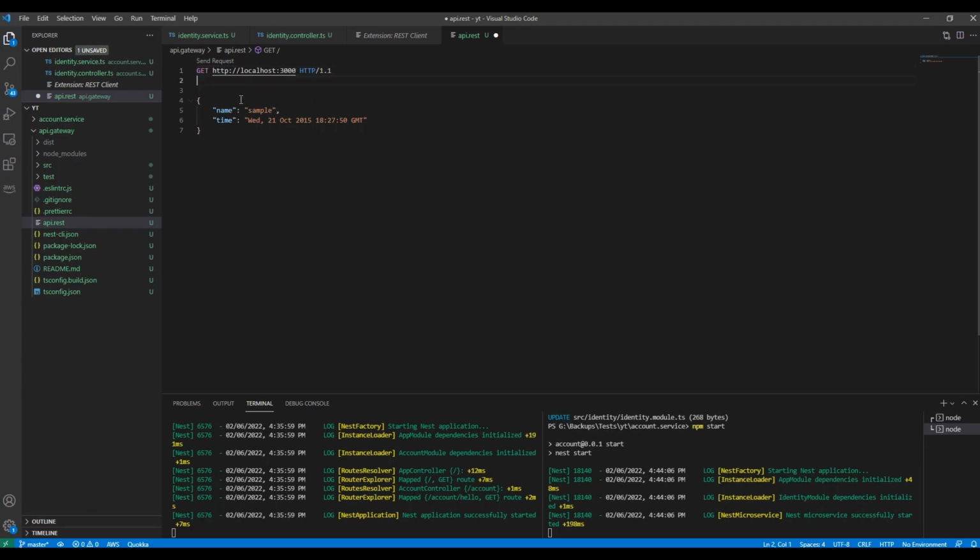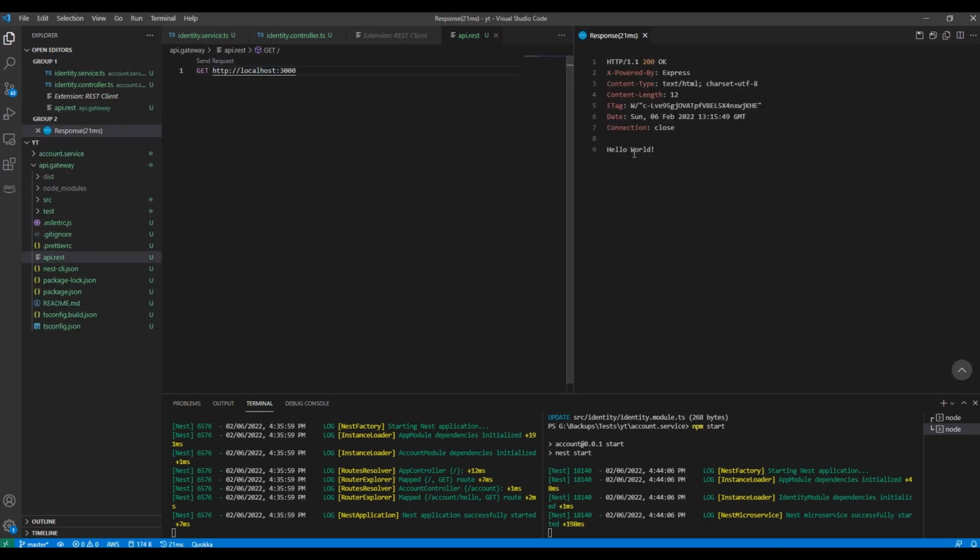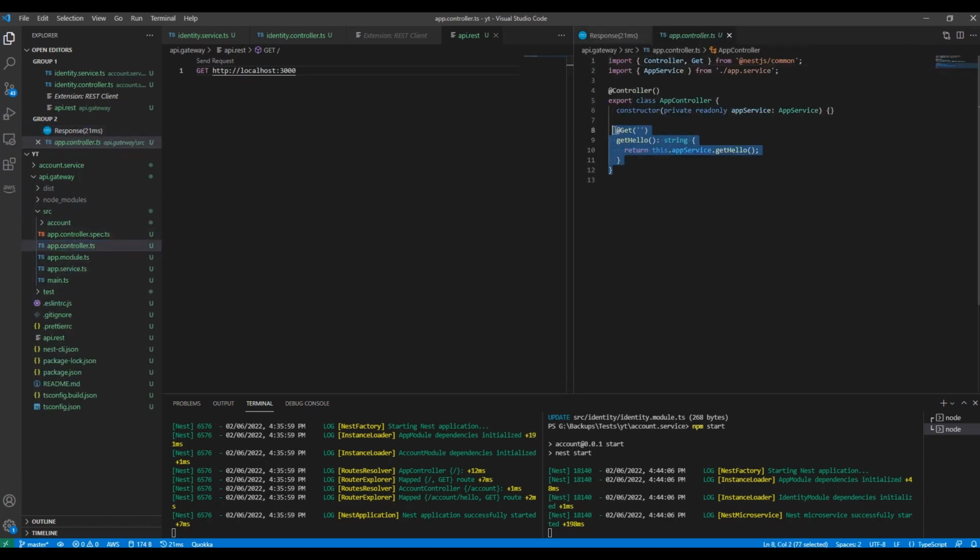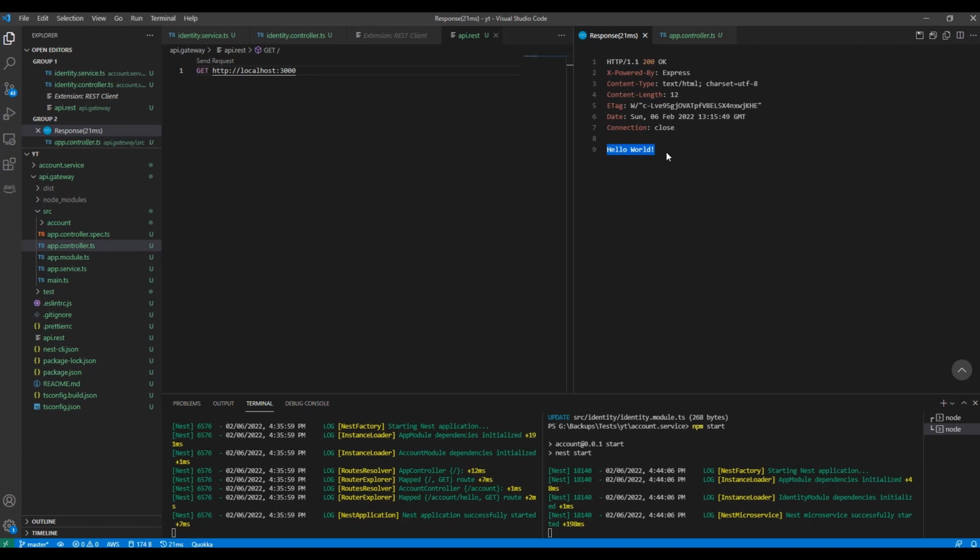It doesn't have any content type, it doesn't have any data, and that's it. So our request will go to the API gateway directly right now.